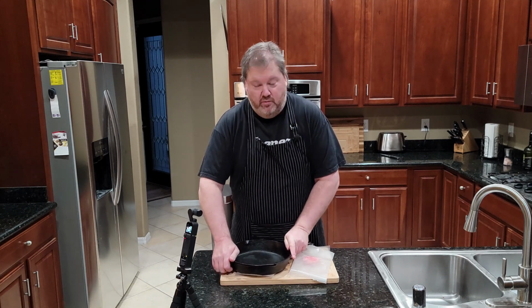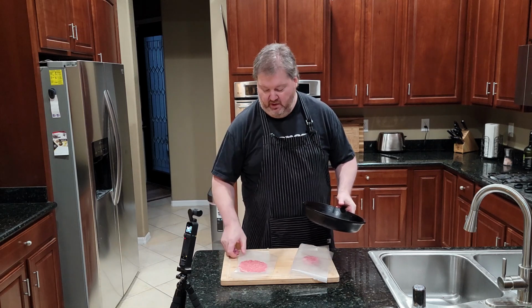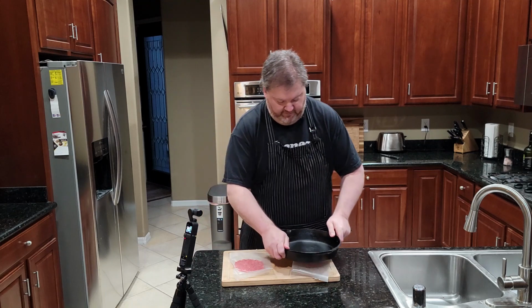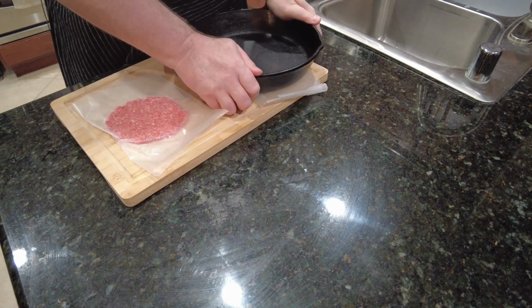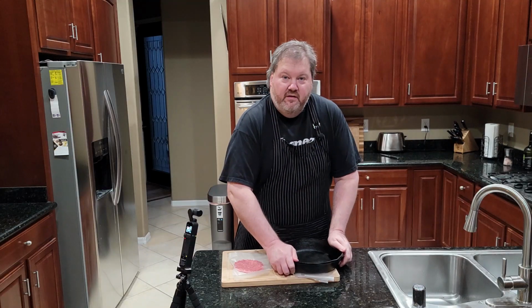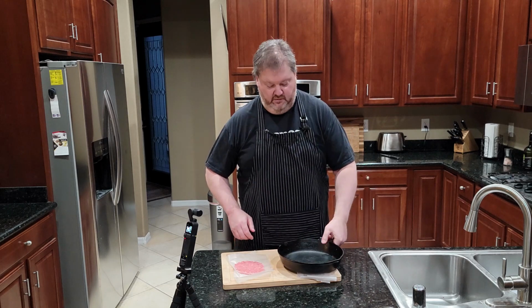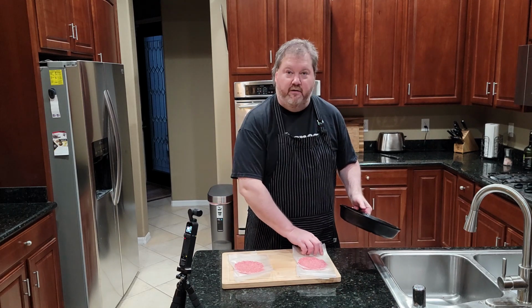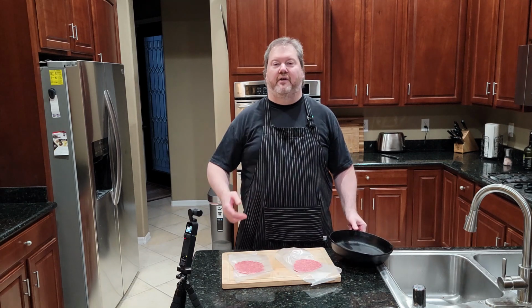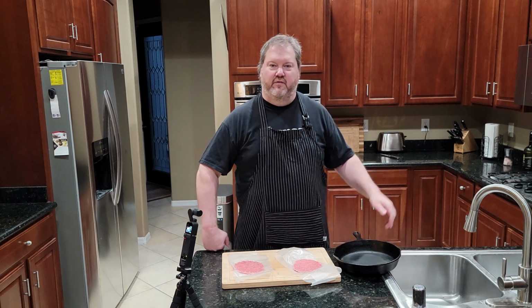You need to get these really, really squished because they will shrink up quite a bit when they hit the pan, so make sure you give them a good amount of force and kind of wiggle it. If you go in a circular motion, just lean on it if you're tall enough. I'm tall enough. If you're not tall enough, find someone who's tall enough, or do what you do for everything else in the world that is disadvantaged to the shorter folks.